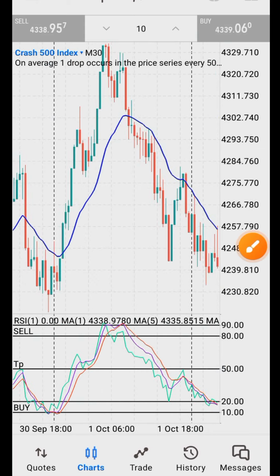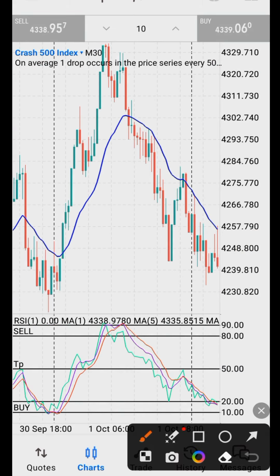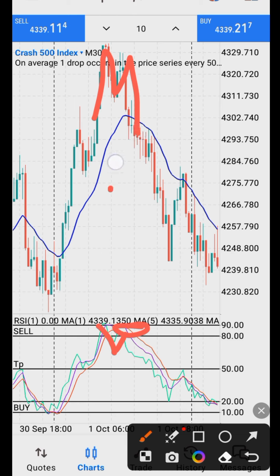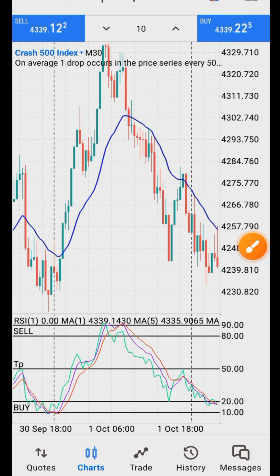You can see this one too. The price tells you it's going to sell, then it comes back into this overbought channel, and you can see that on the chart too. You enter your trade from here. That is the professional way to trade. You understand? So if you can master this strategy, you will be bringing good money out of the market.